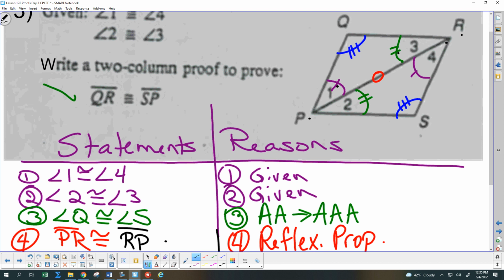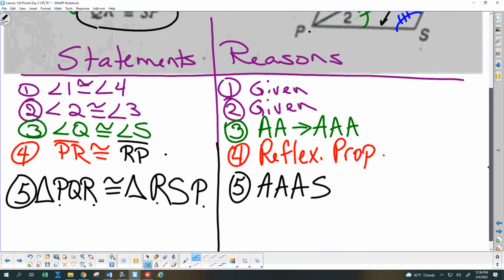Have I said in my proof that these 2 sides are congruent? Let's look at our picture. QR, that's the top. SP, that's the bottom. Have I marked those congruent? I don't have a line in there that says that, but I do have that my triangles are congruent. Are those matching sides? I want to show the top and the bottom. The one on the top is across from one purple tick mark. Is the bottom also across from one purple tick mark? So they are corresponding sides.